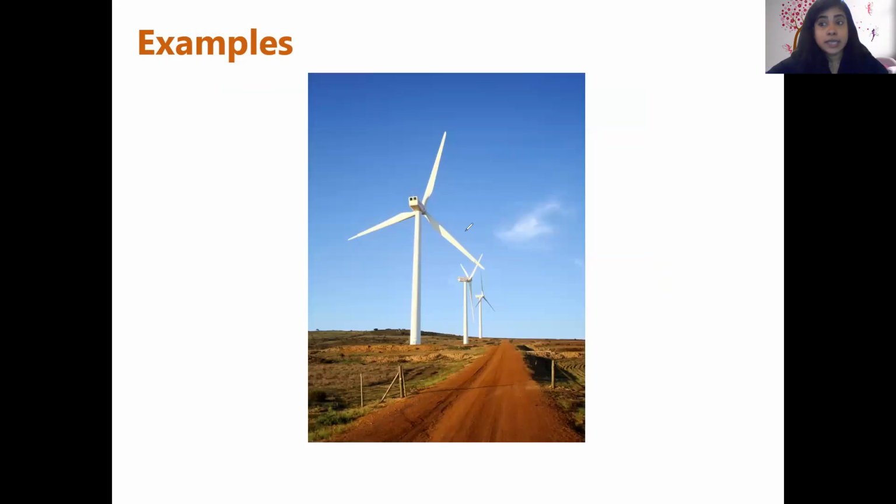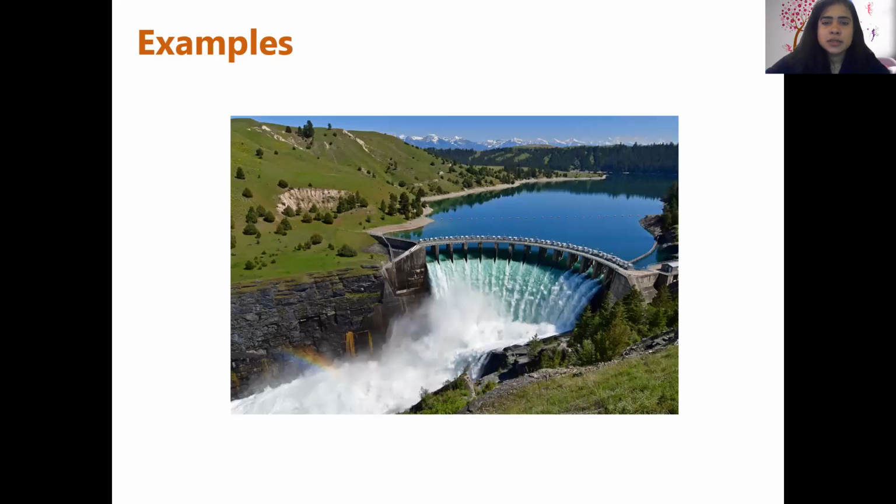We have wind turbines for producing electricity through wind energy. The wind comes and the turbine rotates. This wind energy creates a huge moment at the top, so we make sure the turbine's body bears the total moment coming from the blades. And then we have a dam. You can see how a single wall is bearing all the water load during heavy rainfall or flooding. Somewhere here, we are making sure our dam is strong enough to hold all the forces from this water load.